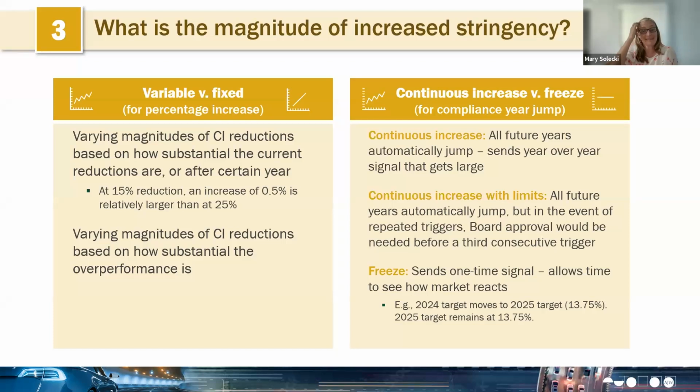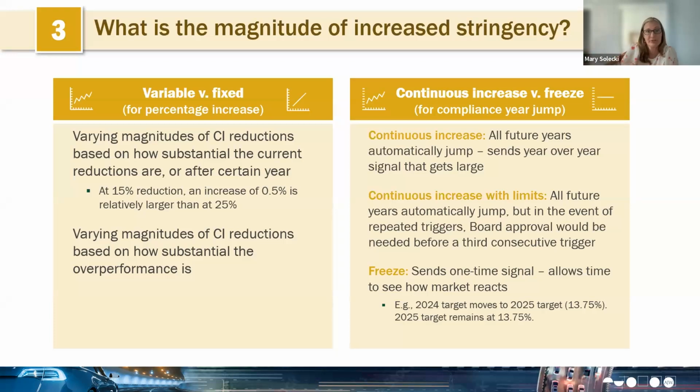So as an example, the mechanism could be triggered twice consecutively, but on the third instance, it would require some board oversight before being enacted, or a range of other review systems, but something to ensure that the mechanism does have some oversight if it starts to operate more than in the margins.